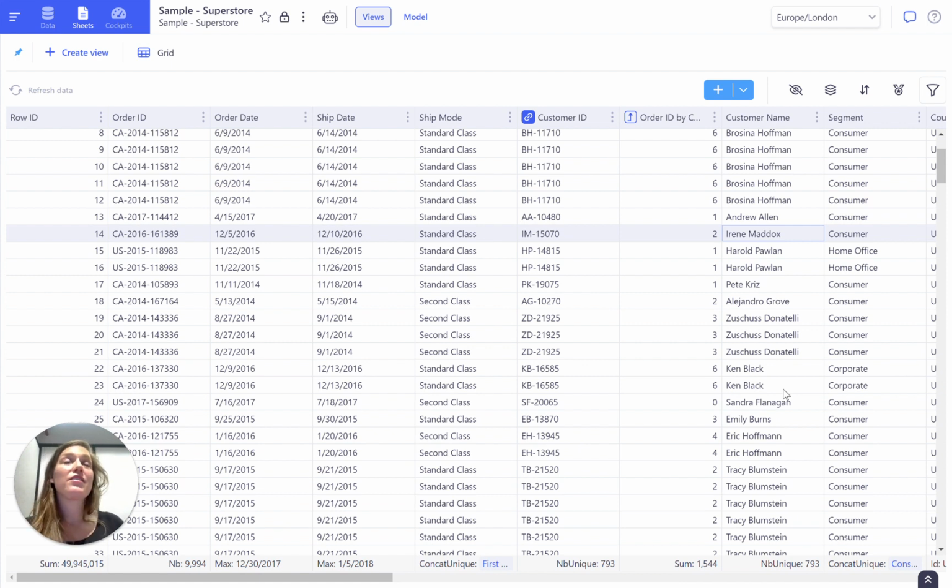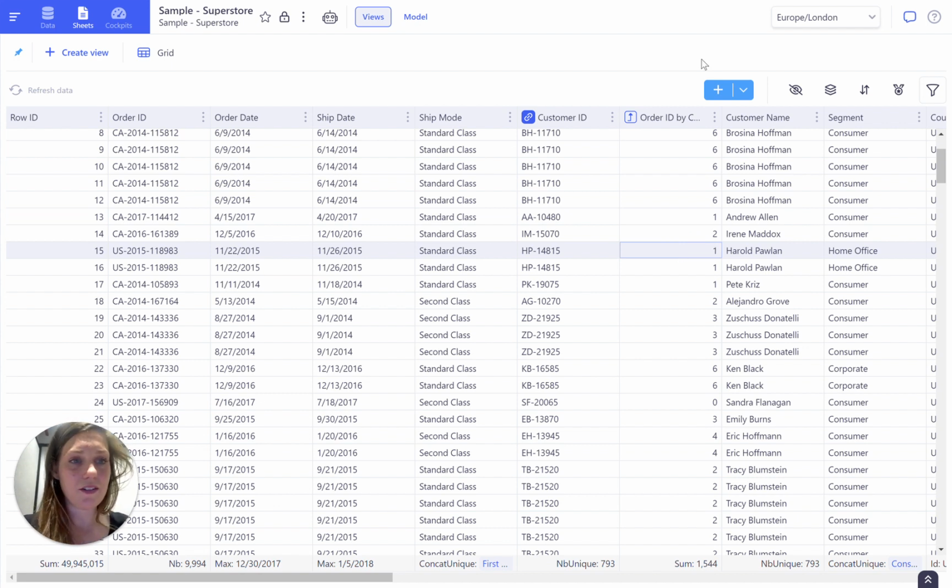Now, the next thing we want to do is find just the customers that have two or more orders with technology, because those are the ones that have the repeat purchases, right? So we want to find Brazina and Irene, but not Andrew or Harold. We want to then count all of them and then divide it by the total number of customers grouped by state, and that'll give us our answer to our question.